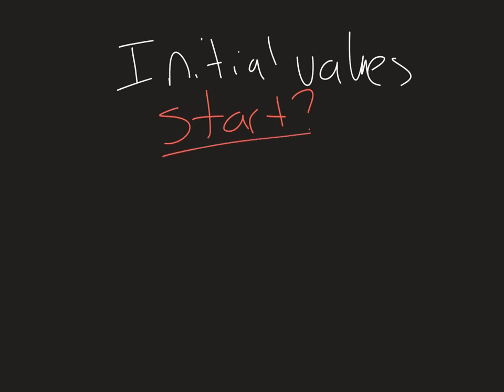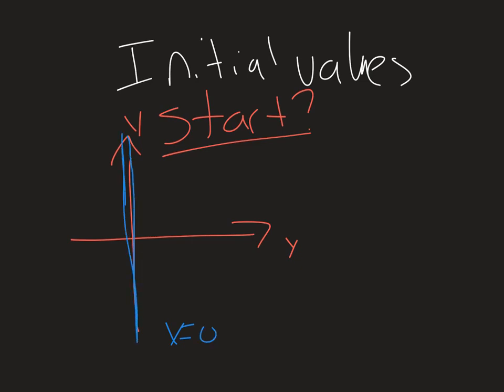So the idea is, if we're looking at an axis or a coordinate grid where you have your x and your y, we're looking at what happens when x is 0. So basically we're looking at where my function crosses this line. If it's up here at, let's say, 3, then that would be my initial value. Now the idea is, when x equals 0, or sometimes, as the case may be, when time equals 0, it's whatever my function value starts with by default.